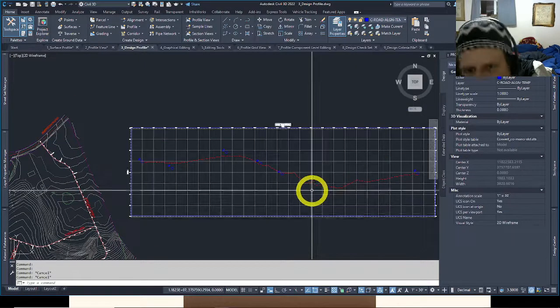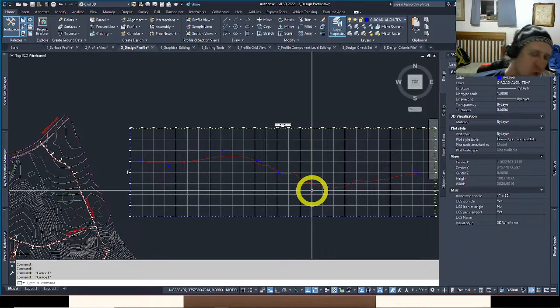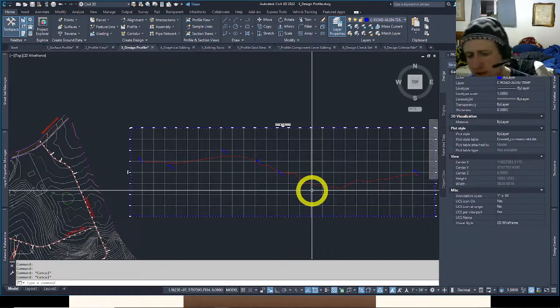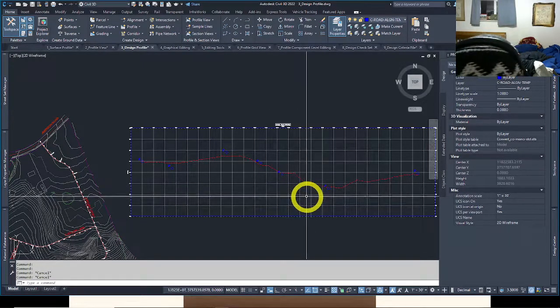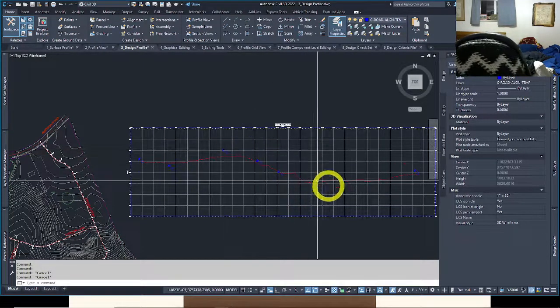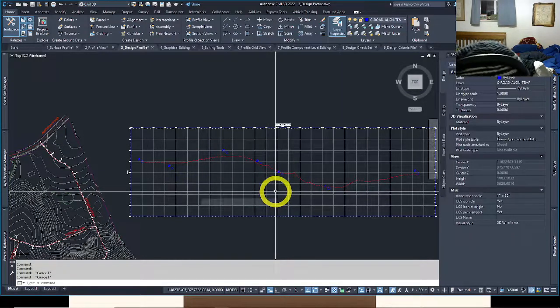Interstate highways, whatever it might be. It depends on where you are, what municipality you're designing under. You might have to follow their standards. That's stuff for anywhere in the United States or the world, depending if it's English or metric units. You just have to go by their standards a lot of times. So we might see what this grade is and say it's too steep.